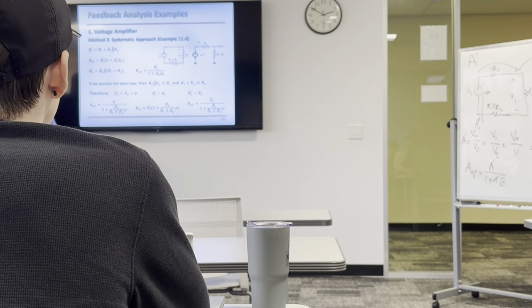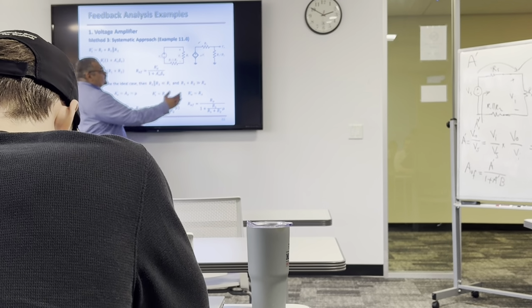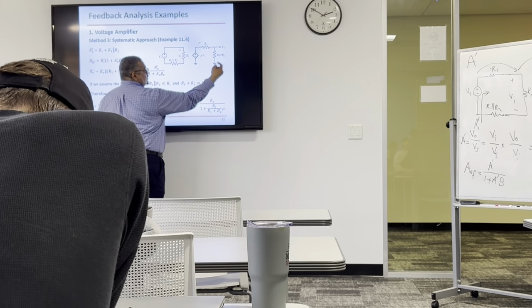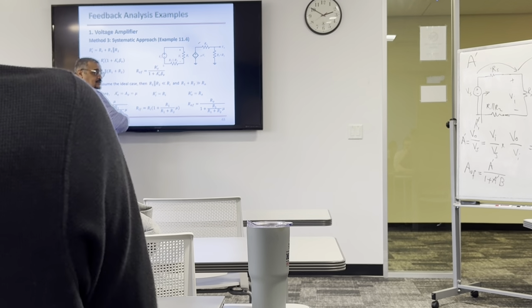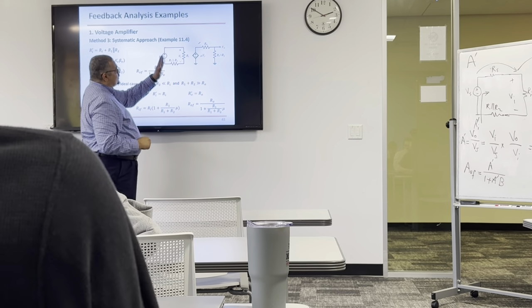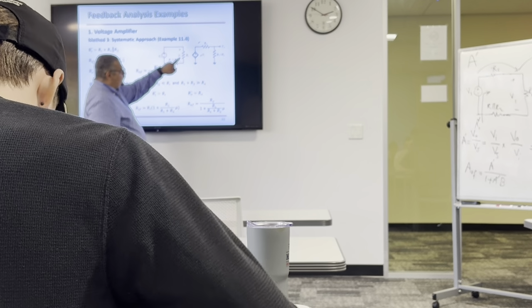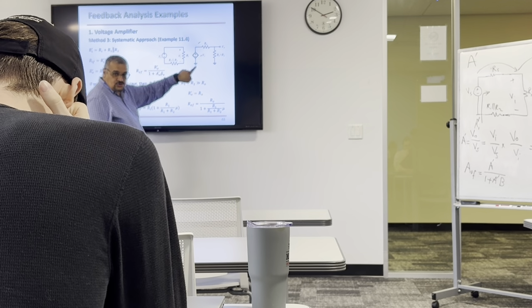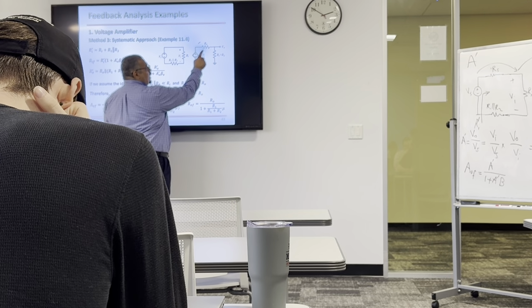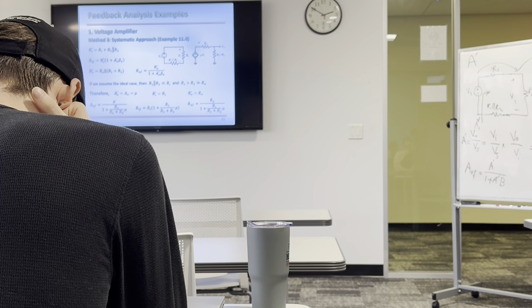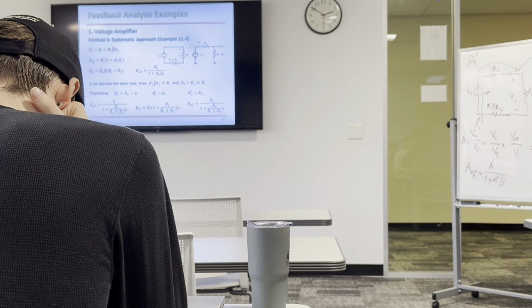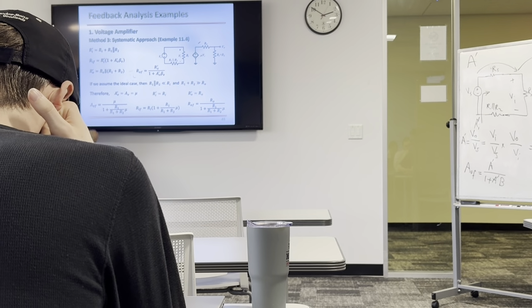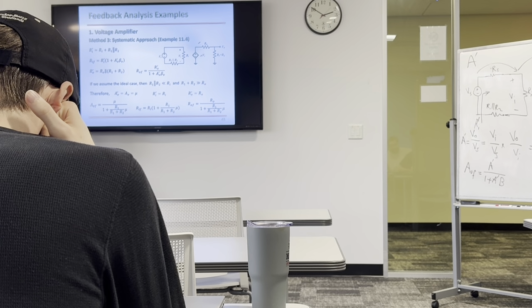How about the Rout? Well, we don't have a load here, so we just have to consider this and this. To find Rout, you have to look into the circuit from this side, and you short circuit the source. If you short circuit this, Vi becomes 0. If Vi becomes 0, this voltage source becomes 0, meaning shorted. If this is shorted, then Rout is going to be in parallel with R1 plus R2. So this is Rout prime. Again, if you have RL, you have to add it in parallel with RL, and then take it off at the end.